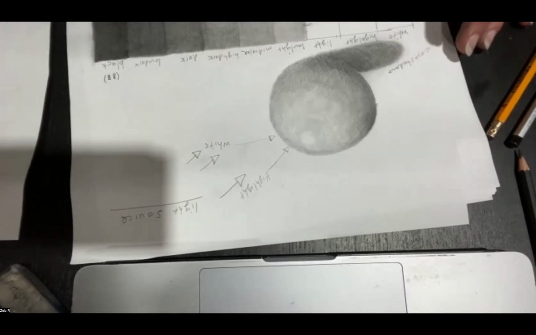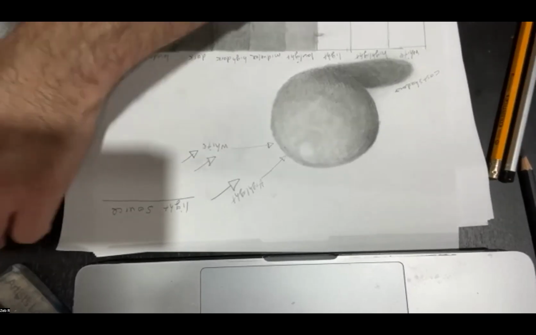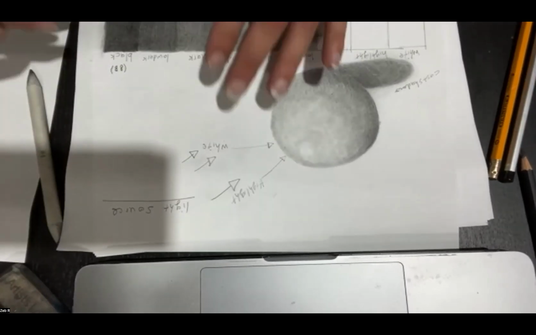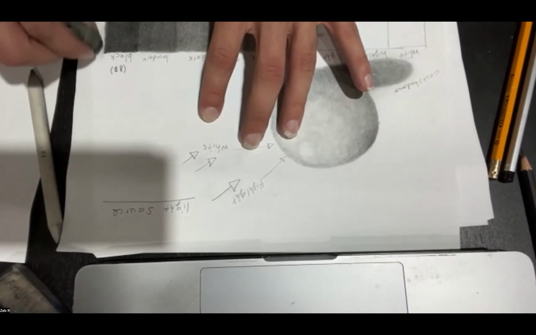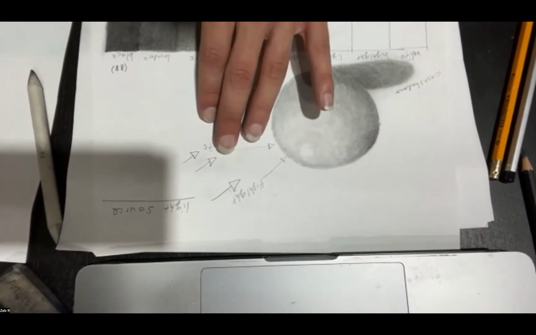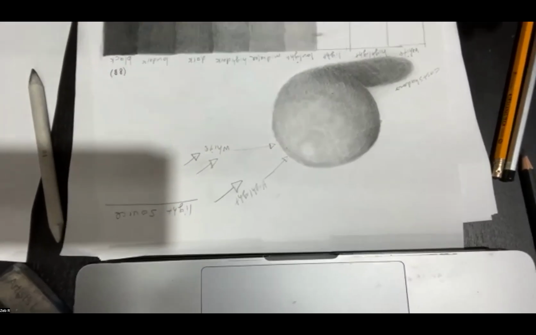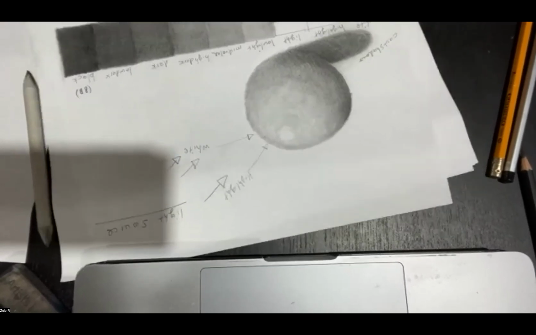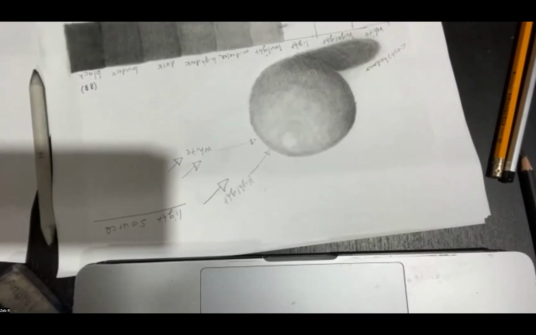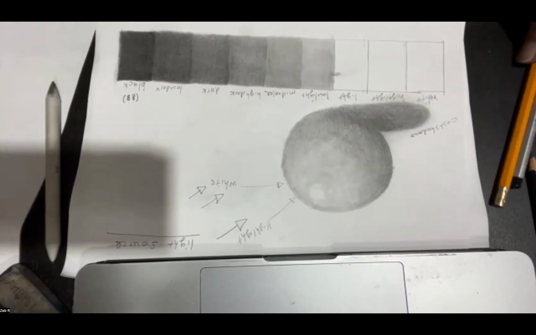Yeah, I think it's coming together very nicely. Where's my kneaded eraser? Maybe clean it up a little bit. Getting a little dirty. That happens. That's usual with graphite pencils. So now you're seeing the transitions, these transitions of value scale. It's coming out really nicely. I'm really happy with it.